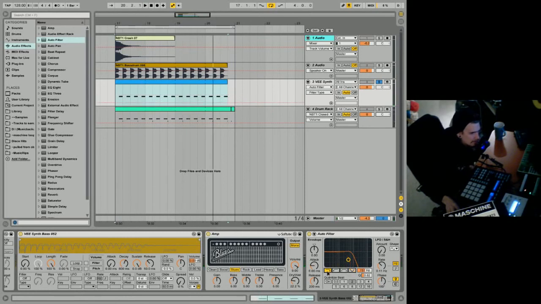But we'll stick to the low pass, and we'll just give it some room. We don't want the high end there. We want a little bit of a woomph. Now we'll play that.